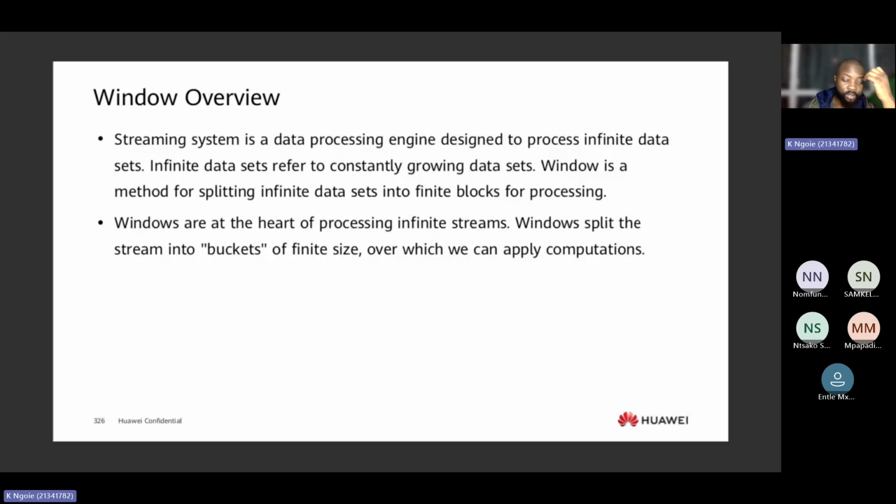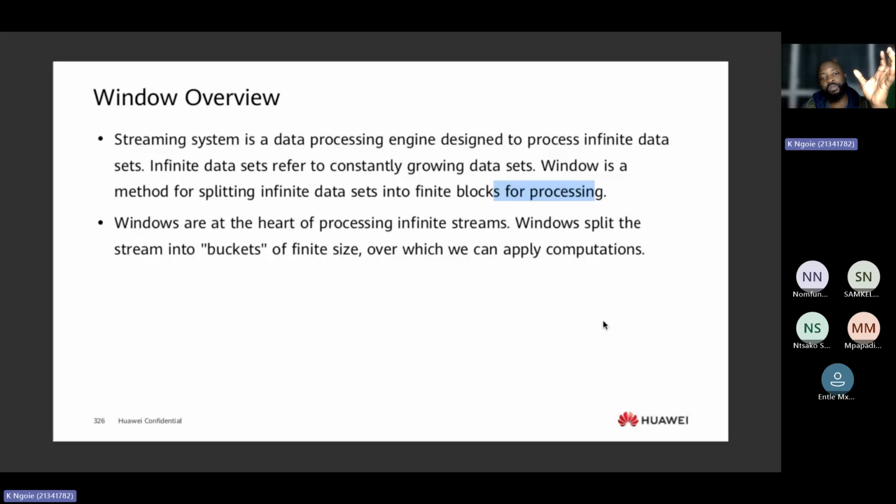So basically, a streaming system is a data processing engine designed to process infinite data sets. Infinite data sets refer to constantly growing data sets. So window is a method of splitting infinite data sets into kind of blocks for processing. So basically, we have certain blocks of data that will be processed in a certain window.